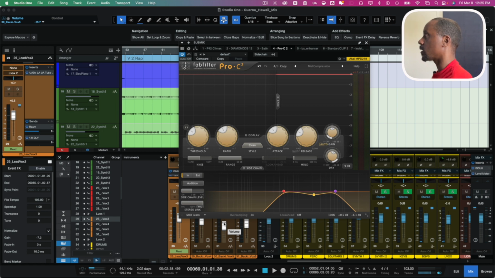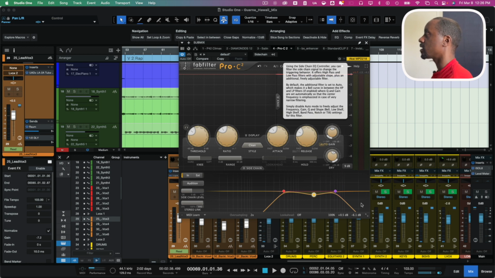This is a very useful plugin. Again, I wasn't a huge fan of the transparency. I like more of a color. But when I discovered that it can do this, it turned me on to the plugin.